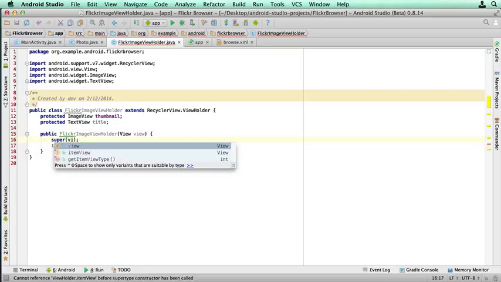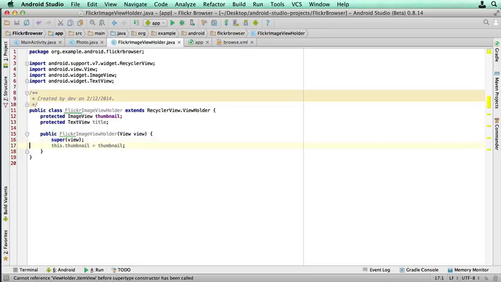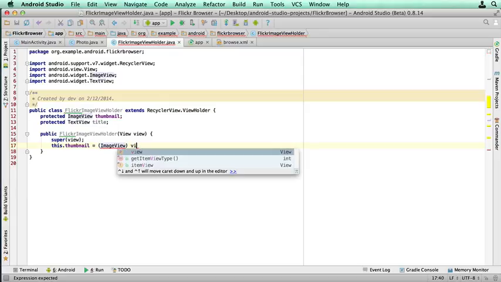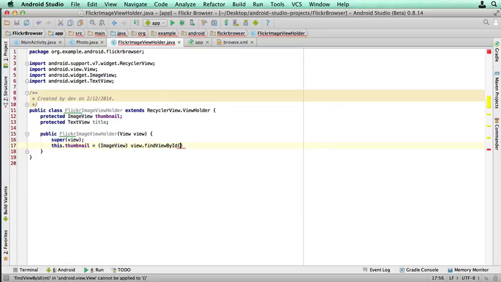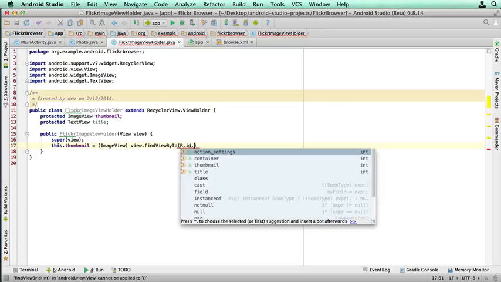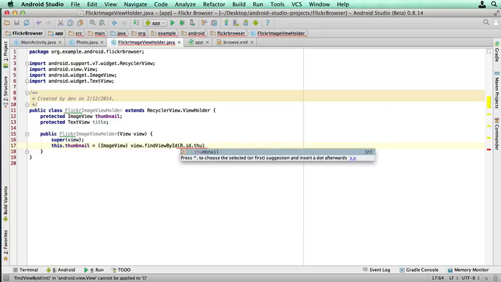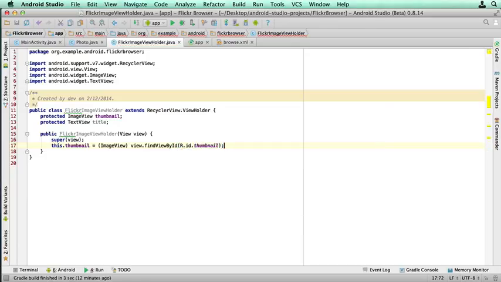First things first, in our constructor, we want to initialize the subclass. Now this thumbnail equals, of course it's an image view. Now we want to find the image view. So it's view.findViewById, R.id, and of course in this case it's going to be thumbnail. That's going to be our thumbnail.